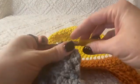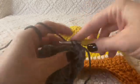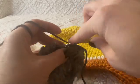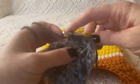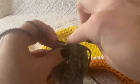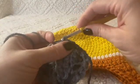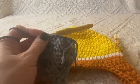Okay, chain 1. And you're just going to go and single crochet all the way around the badge. Just going to give it a really nice clean finish. I mean, you've done all this work to this point. Might as well go and do the last little finishing touch, right? So go ahead and work 1 single crochet evenly all the way around, close with a slip stitch, fasten it off, and then come back.